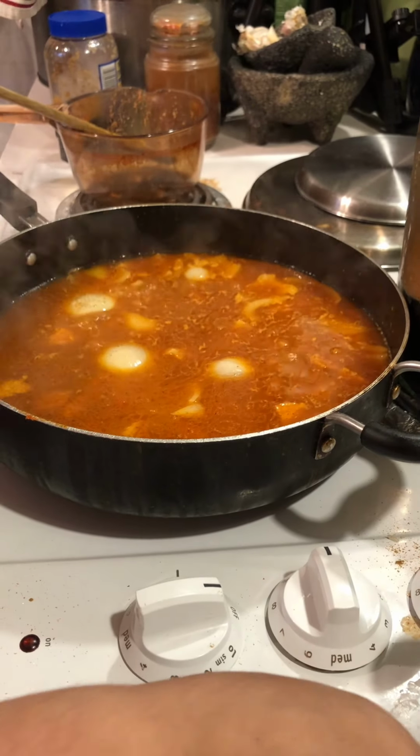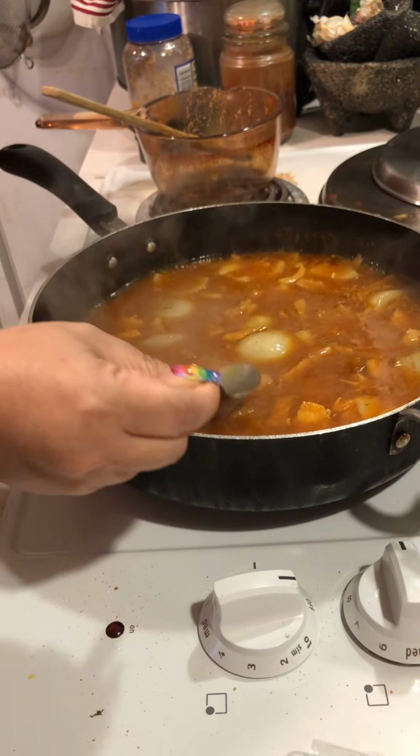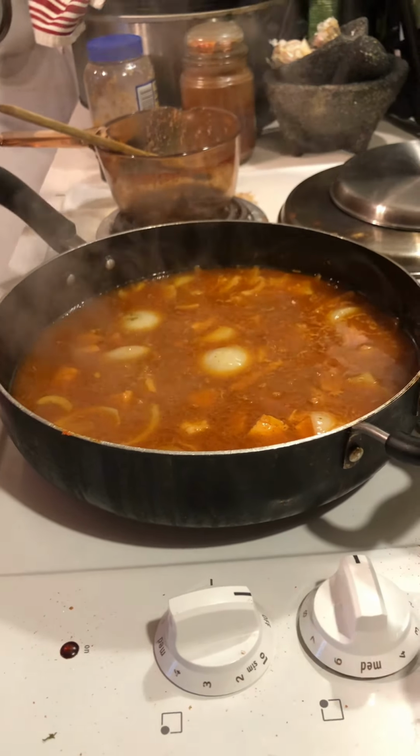How long is this going to simmer? 20 minutes. Alright, so do I keep filming for 20 minutes? I want a little bit of color in there. Oh my god, it's so good.